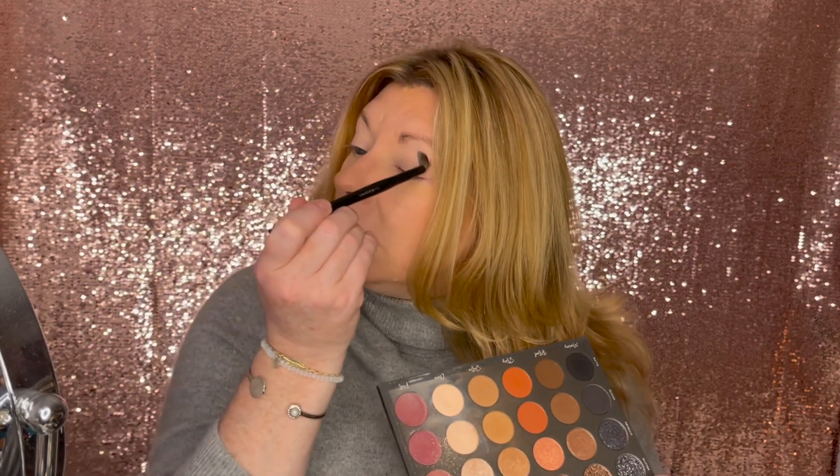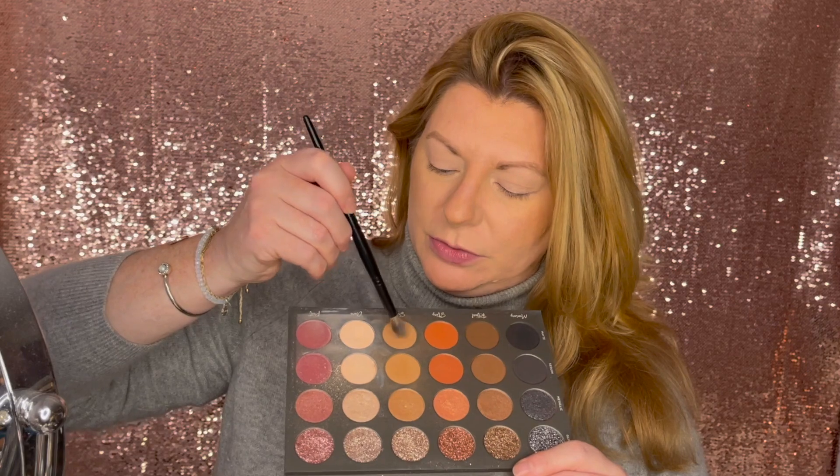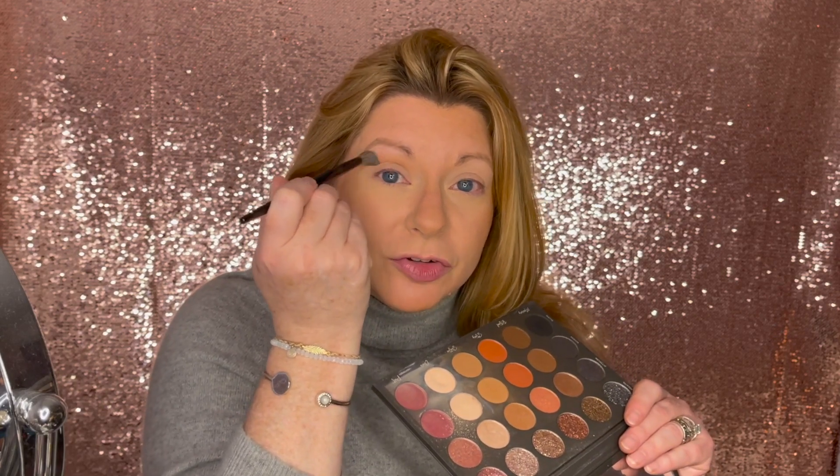I'm using my favorite Scott Barnes brush — I think this is his number 62. I love this for so many things; it's so soft and fluffy. Next up, I'm going to go in with Soothe in the matte and do that in the crease, just diffusing it out. Straight into the crease, back and forth, and we'll just blend so it starts to blow out and diffuse. As you can see, it does it almost immediately — that's how great these shadows are. Between these shadows and this brush, I don't have to do much work on my own.